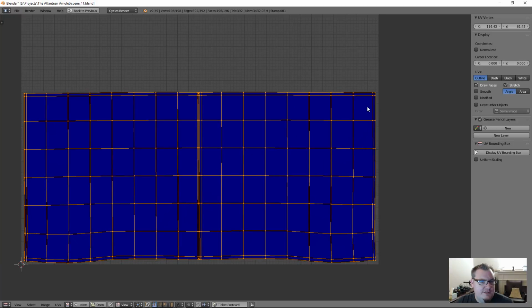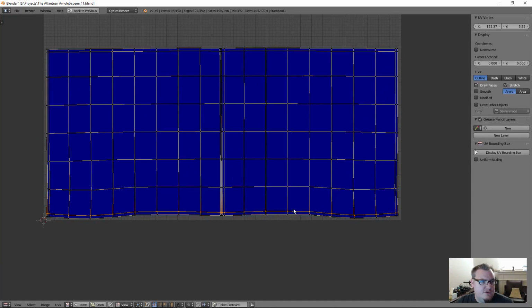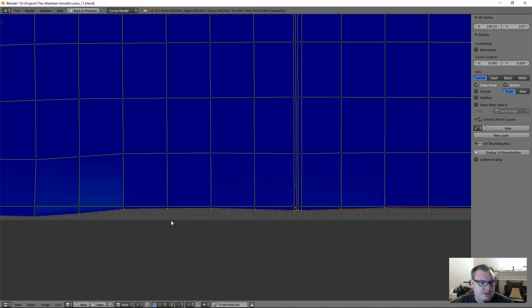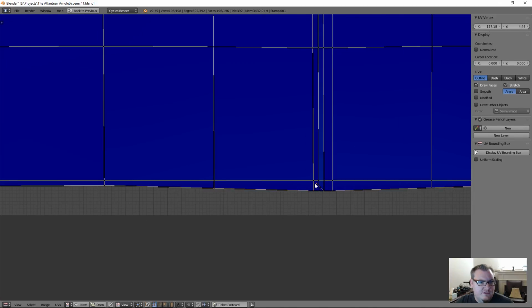Now in this particular case, what I'll probably do is straighten this out. So if you don't want to do the scaling method on the Y or the X axis to zero this out, you can hit W and you can click Align Auto, which will do it for you. So just select a loop and then select Align Auto and make sure this is going all the way across like this, and that you have all of the correct loops selected.